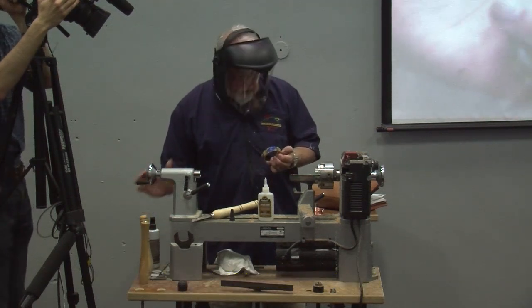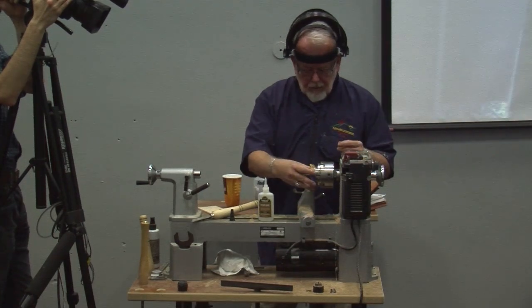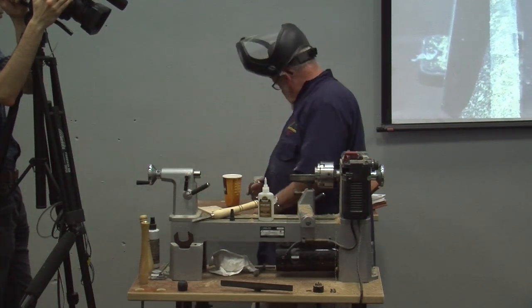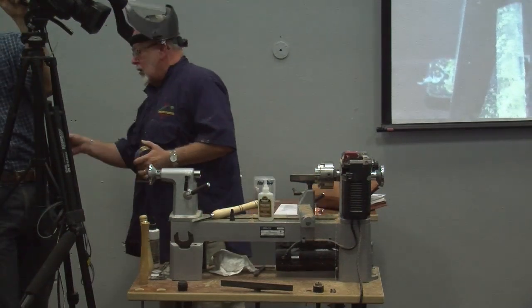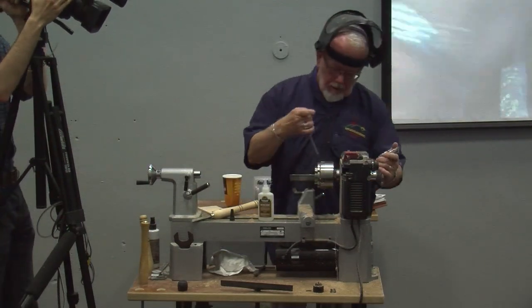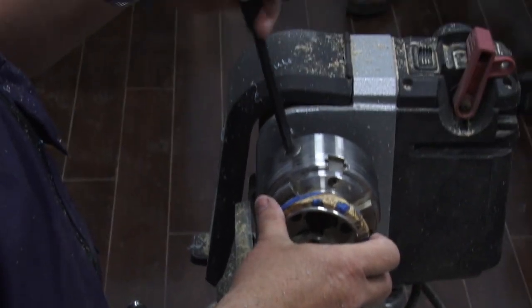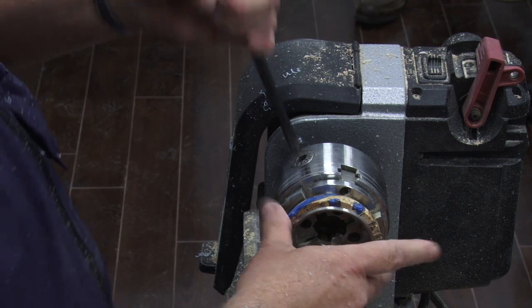Yes, I will finish this with CA glue. I'll go ahead and reverse it now. I set the key for that right. Thanks, Steve. Steve is being a great cameraman and an assistant today. So I guess I'll make much lighter cuts.